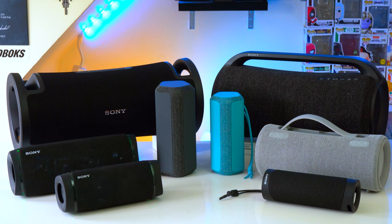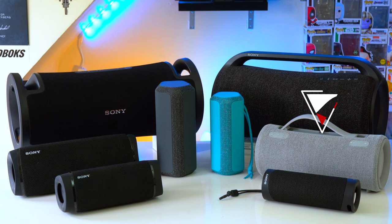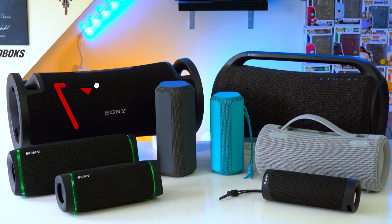But then there's the Sony ULT 7, which is using Sony's Party Connect, and you can wirelessly connect it to other Party Connect speakers, like either another ULT 7 or to an XG500, XG300, XE300, XE200, or to an XB43, XB33, or to an XB23, and you can pair up to 100 speakers together as well, and you can get them to play in sync.